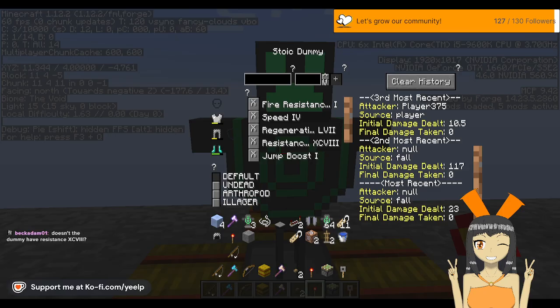I guess I could also change this resistance value. Oh wait, if I give it feather falling, that actually wouldn't change anything. I see the point you're raising. But I can change this resistance value, so that it takes... If I give it just resistance 1, that'll reduce it by 20%. So if it's 117 times 0.8, that's 93.6. Damn it, it's not good enough.